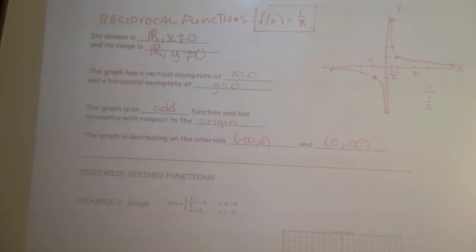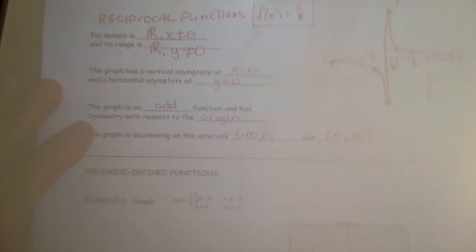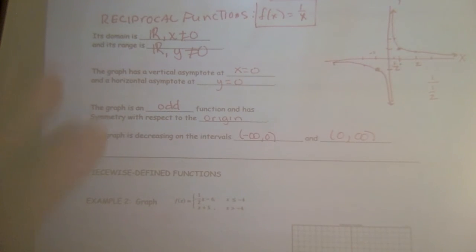It's not increasing at all, it's decreasing all the way. We're falling from here to here, and falling from here to here. So it's not an increasing function at all. I tried to trick you into saying that this was increasing, because most of us believe that sometimes we have both in a function. And in this case, the whole function is decreasing.